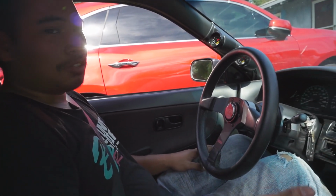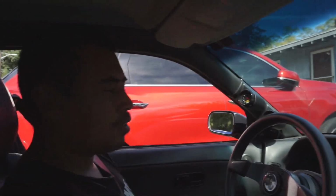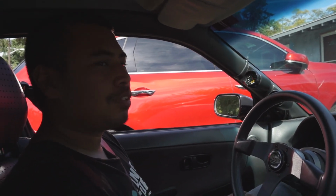Taking my car out now. I've never been a passenger in my own car, so Alan's driving. I've never driven this car either. You've driven it. I mean, I've driven it a couple of times, but I never pushed it. So tell them about your car. What's up with this thing? 1JZ VVTi with cams, Tolme turbo, 3-inch exhaust. Pretty much it. So maybe 400 horsepower? No, it's not even. It's like 200 horsepower.